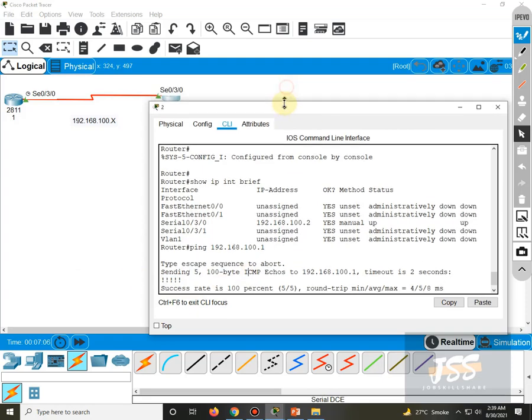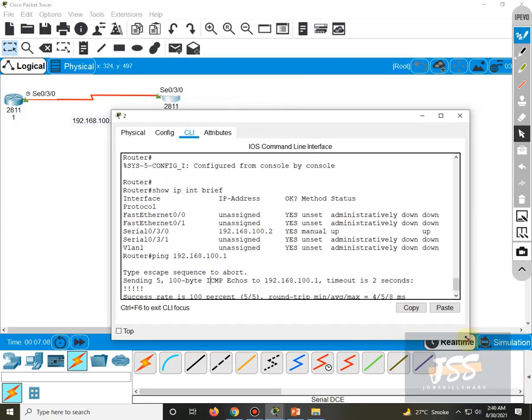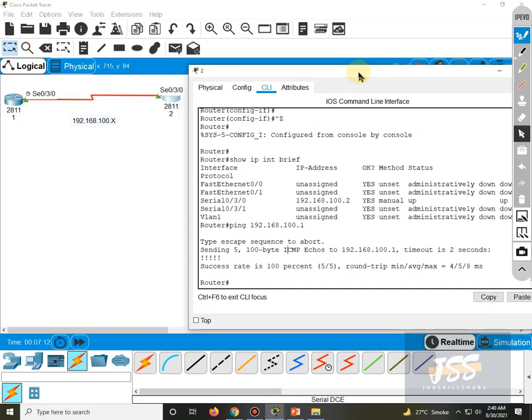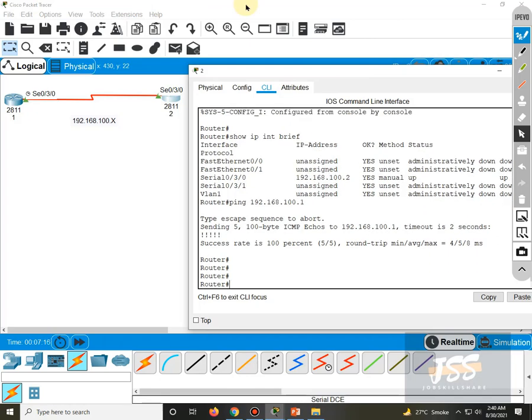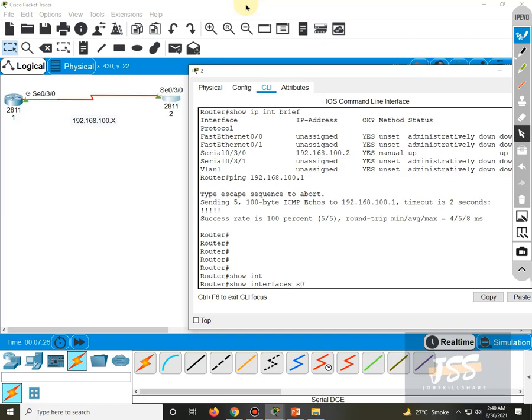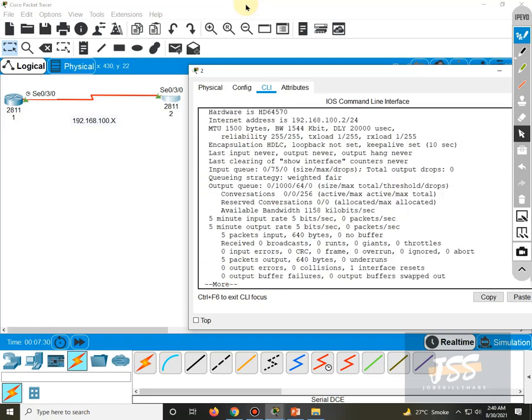But we know this is a serial connection and we want to dig a little bit deeper into the information. So what we can do, we can go further into detail of this link by providing the command show interface serial 0/3/0 and hit enter.